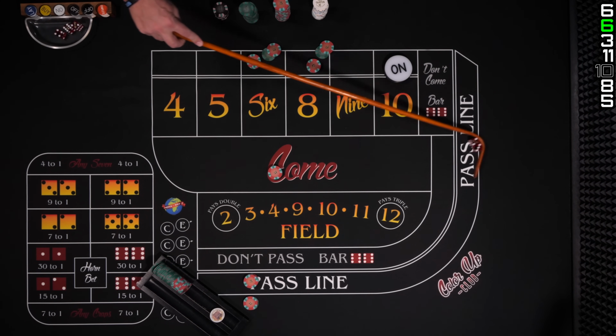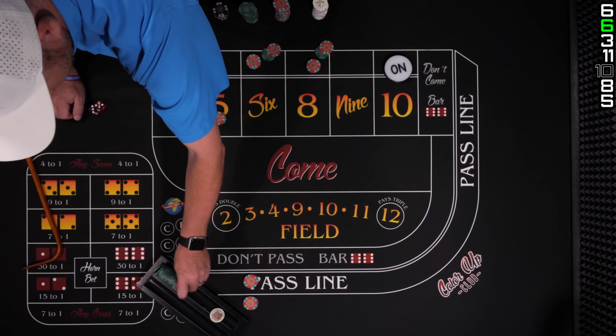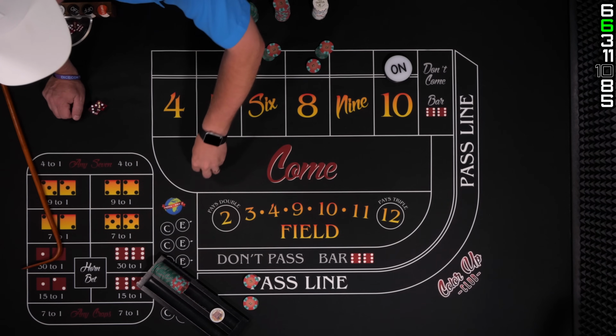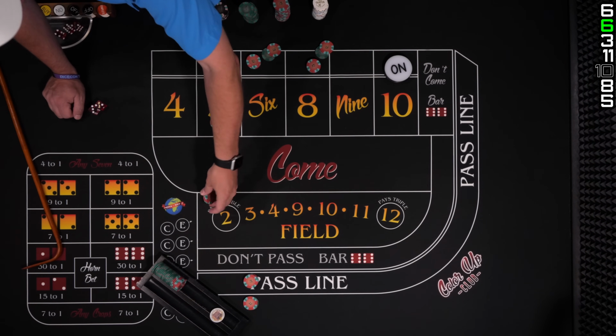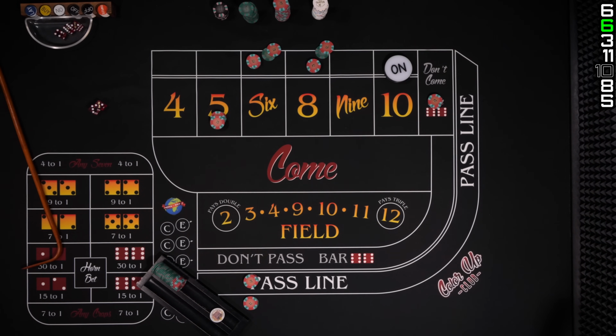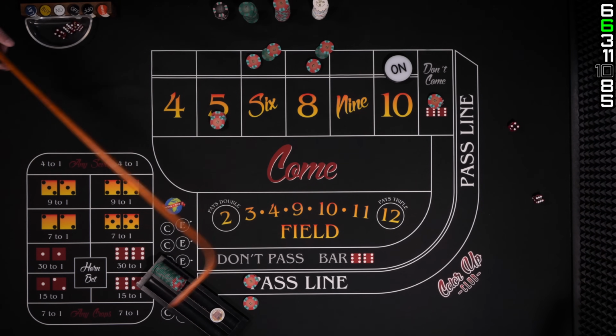5, all right, we're moving to covering all the numbers. All right, come bet travels to the 5. Dealer, I'd like $30 in odds on my 5. We did a come bet, now we move to the don't, $15 don't. All right, let's see what the dice do.